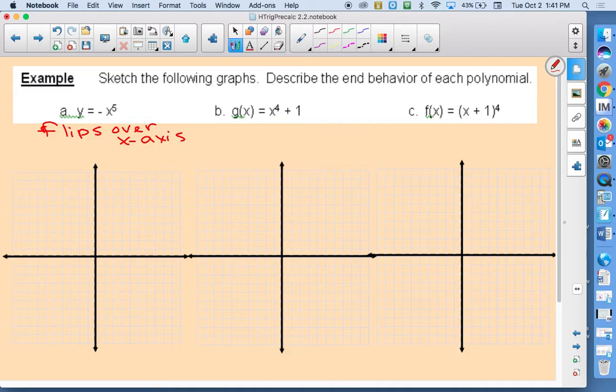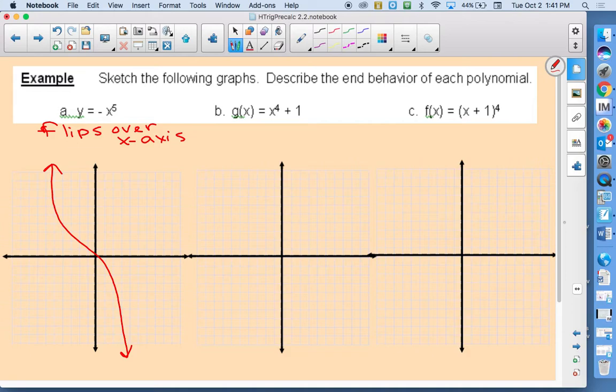That was on your test, the last problem at the bottom of the first page. You do that part first. And then it says x to the 5th. Well, it's odd, so it has to cross through the x-axis. Since it's negative, this graph is going to start on the left and decrease to the right, crossing through the x-axis. So that's without me knowing anything else about the graph. I just know the power is odd and it's negative. So negative means it's going to decrease. Because it's odd, it goes through the x-axis.